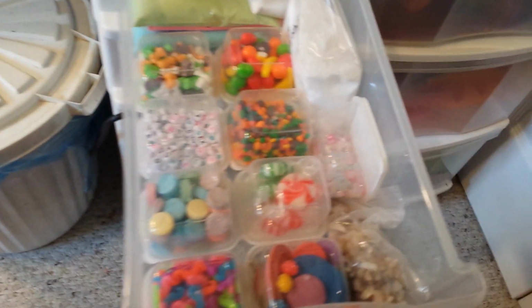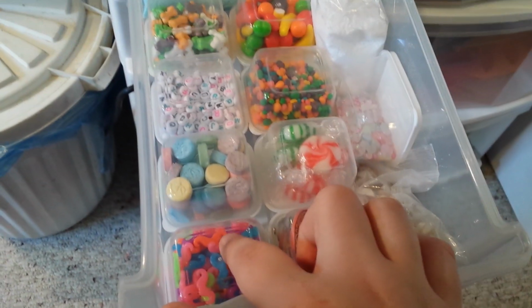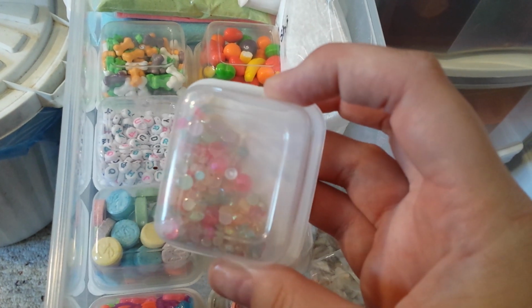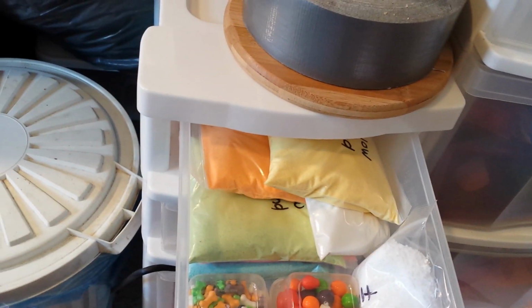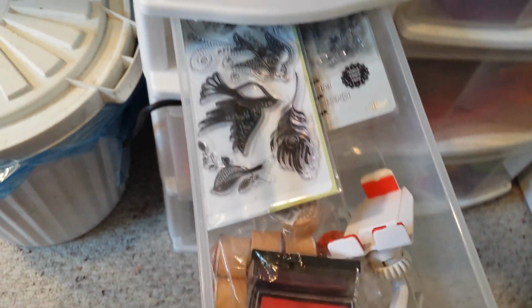All of them. And then this one, I keep this one because I work here. So this right here is where I keep the stuff that I use. In this top drawer, I have not embellishments, little add-ins. I've got candy here and some letter beads, and I have mustache beads and crushed shell. I've got rhinestones, and this is actually salt for my slushies, but I'm not going to be using salt anymore. And then back here I have some glow sand, so I just keep that in here. And then down here I've got my stamps and some ink and everything else.